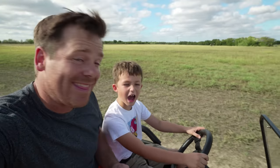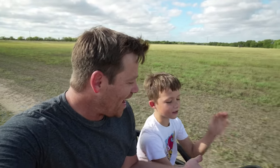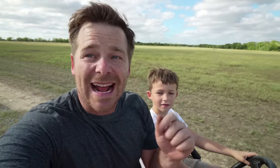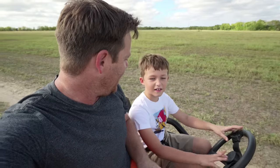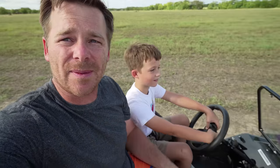Hudson. Yeah? This thing is awesome. Thank you. Great job. Hey, do you think it can pull me? Yeah. Can I sit on the trailer? Yeah. Or hold on. I'm gonna get on the trailer and see if it can pull me. And then we're gonna try and load this trailer up all the way to the sky with a square bale. You ready? Yeah. And put it to the real test. And then we'll get a world record.